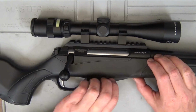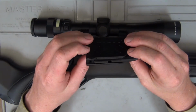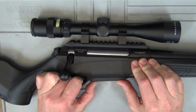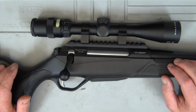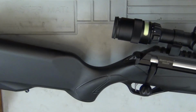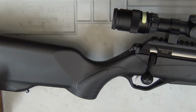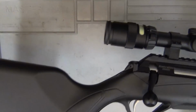Now detachable magazine here, just polymer, single stack, and holds 3 rounds in 308 and 243. I believe it's going to be a 4-round magazine, guys, for the 223. Now the stock here, synthetic, as I said, just really nice. You know, it's molded with the tough material, same as what they do for the F90 assault rifle. It's the same durable material. It just looks really nice.